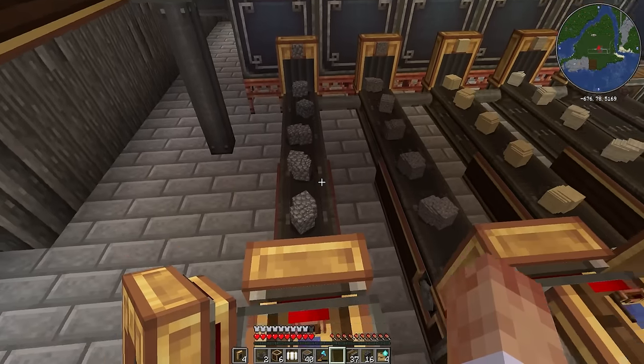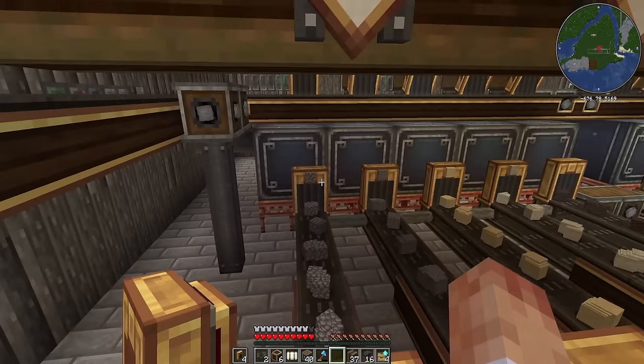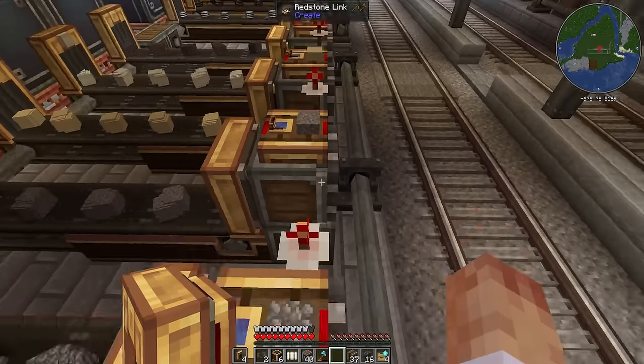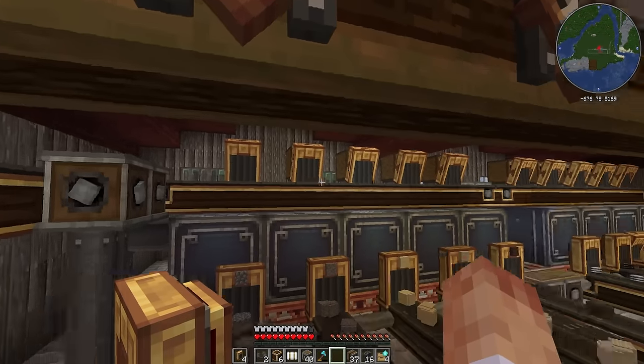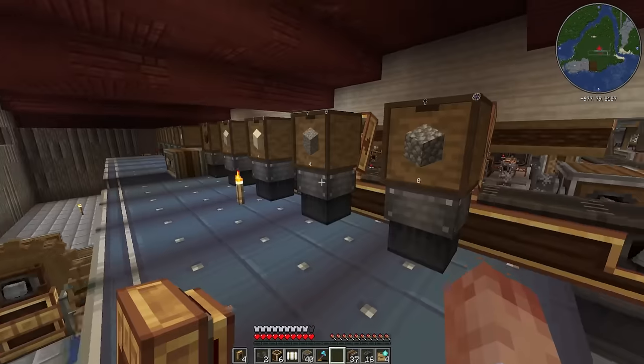So instead, we're now offloading down the bottom here, which also means we only need one redstone link just to activate or deactivate this, because it doesn't matter if these belts fill up. And the offloading goes over the top here. And what I've also got now is a buffer.